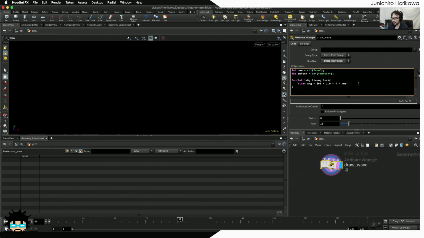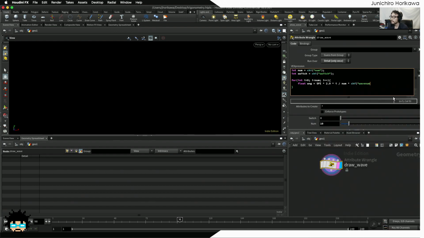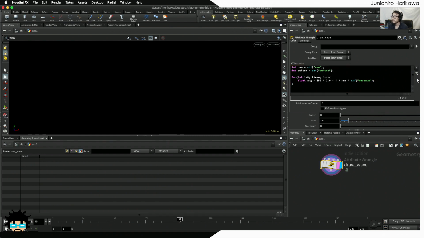But then I'm going to multiply another value for this. Let's name this wave num, as a float value. So if it's equal to 1, then you have one whole wave, which is from 0 to 360 degrees.